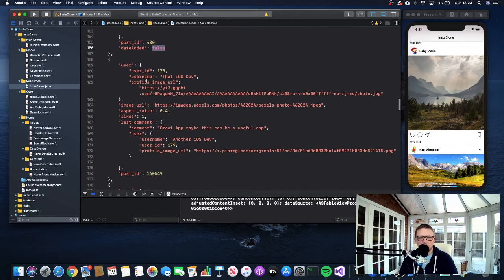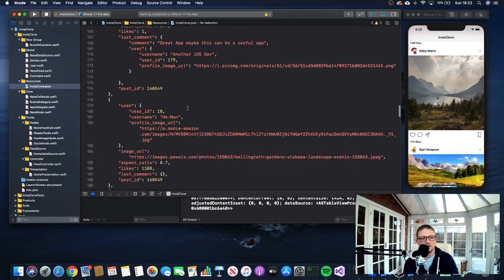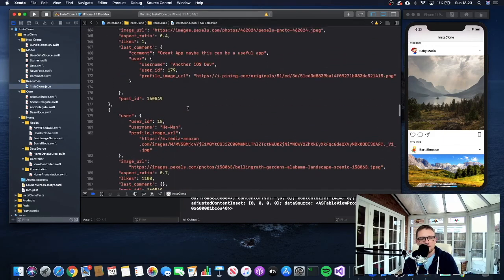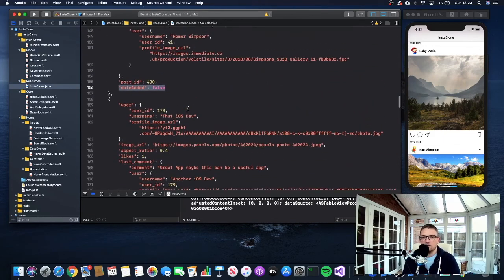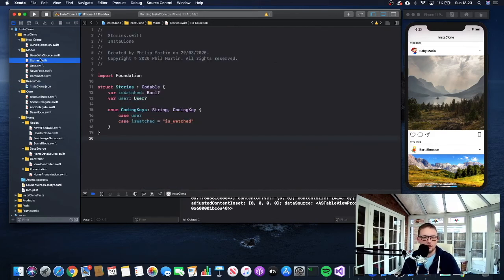We're not using it in here, but if anyone's following along and wanted to explore this in a little bit more detail, like playing around with this JSON and adding new attributes, then feel free to do so. That's a good stopping point, like I said. Hopefully you've enjoyed the video today. We've covered a fair amount of stuff.